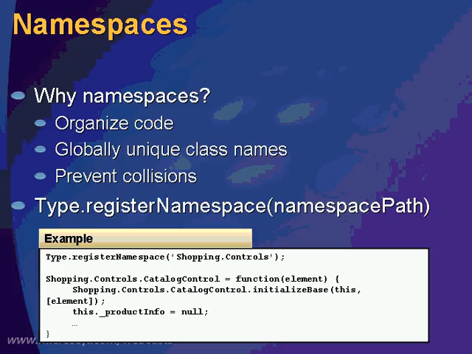So the fact that we built these namespaces out is very nice in that now we're not going to collide with any of the other libraries. So this really talks to the interop story. So that kind of gives you the reasoning why. If you look at the bottom of this slide, you'll see an example. It's relatively simple. You just call Type.registerNamespace and you give it the full registered namespace. Then from there on out, when you're referring to your class, you just use the fully qualified name, so the namespace plus whatever your class name is. It's relatively simple.